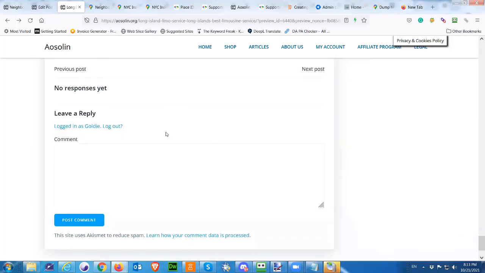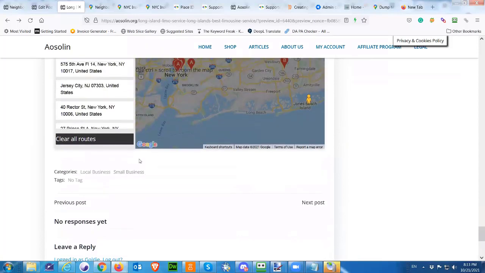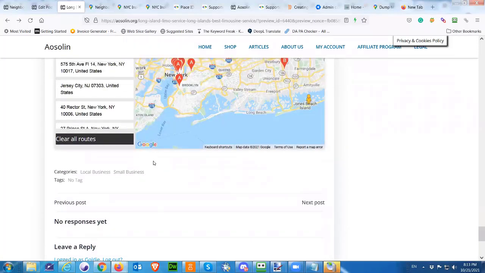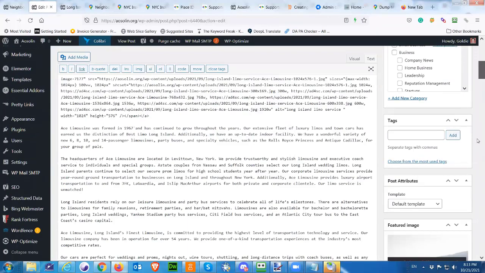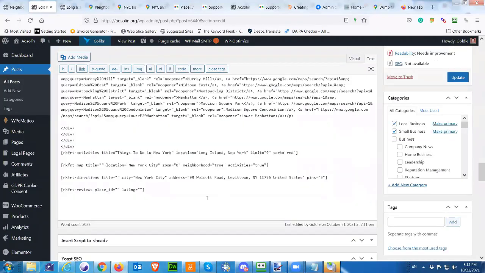Now, the last bit that we haven't done is actually the reviews. So we're going to do the reviews shortcode as the last one. Now, again, you can play about in here. More pins, less pins. It never gave us more than 2 pins before, no matter how many pins I said to it. But it seemed to have done 5 this time, so well done it.